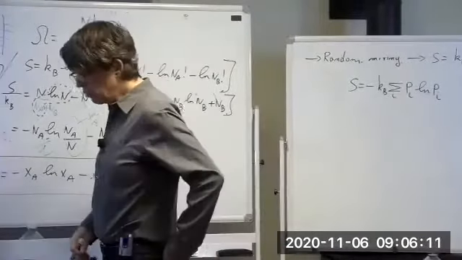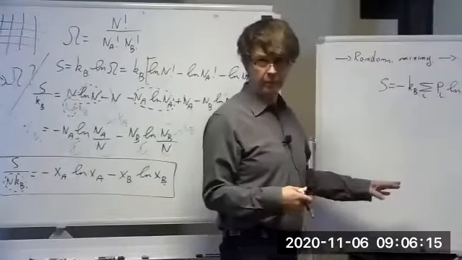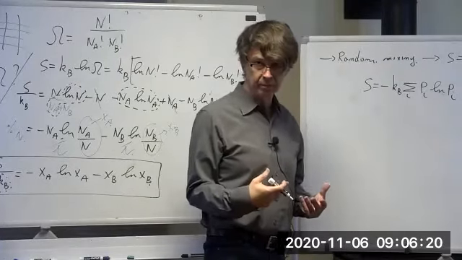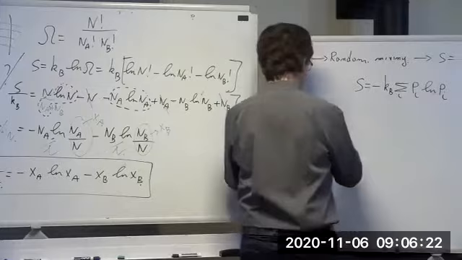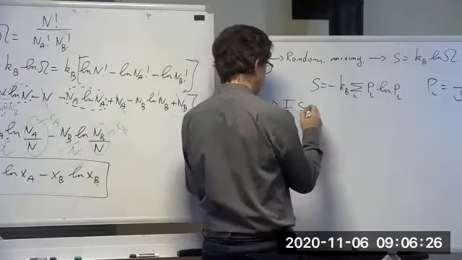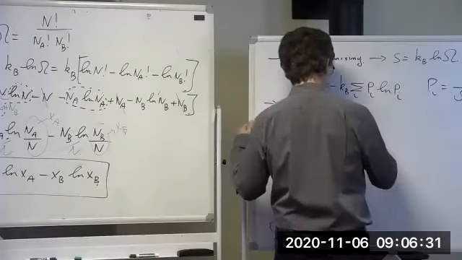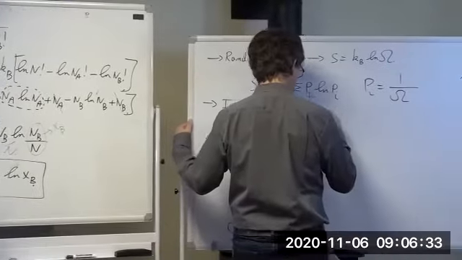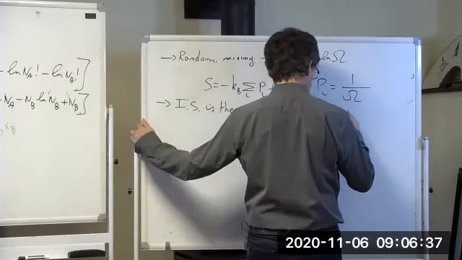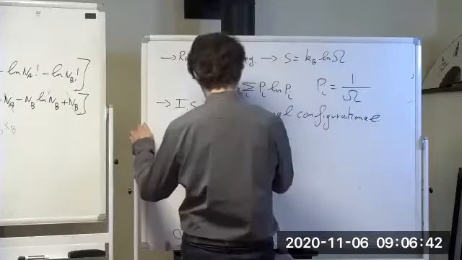So anything you do to disturb the probability, anything that constrains the probability, will reduce the entropy of mixing. So what you need to remember is that the ideal solution, which by the way I write as IS because it's too much to write, is the maximal configurational entropy of mixing. That's what this is called, configurational entropy of mixing.